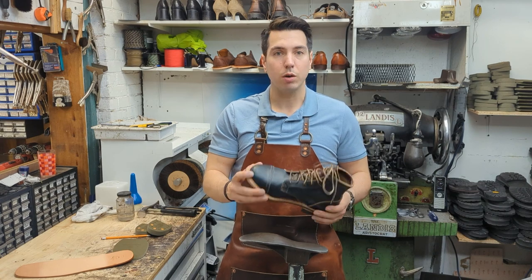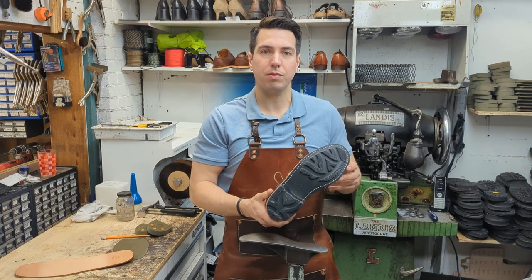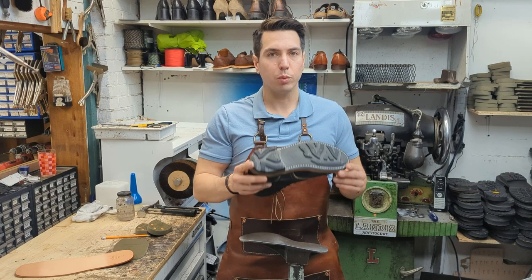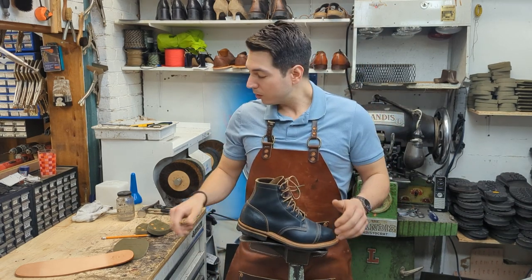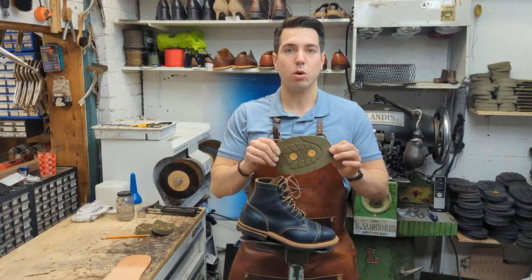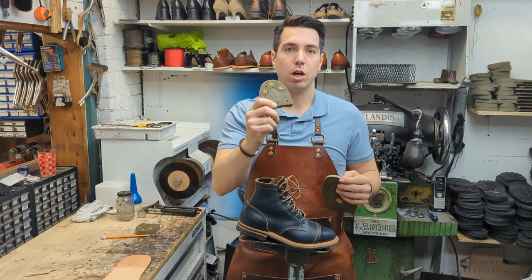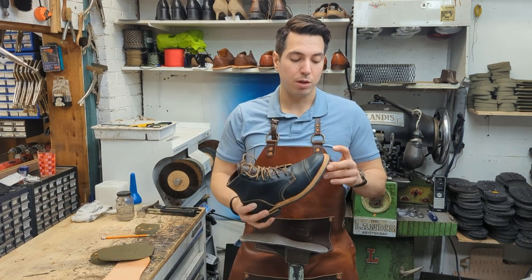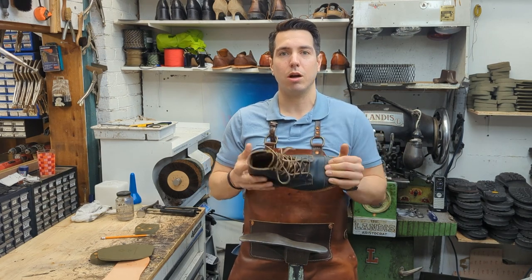And today we're going to resole them because they come with a Ridgeway sole and our customer doesn't find them very comfortable. Finds them a little bit uneven when he's walking. And he really loves the Dr. Sole line of rubber soles. So today we're going to do a new leather midsole and then the Dr. Sole half sole in the Supergrip and the Dr. Sole heels in the Supergrip as well. We're also going to re-welt these with a new split welt. So yeah, let's take these apart and see what Truman has to offer.